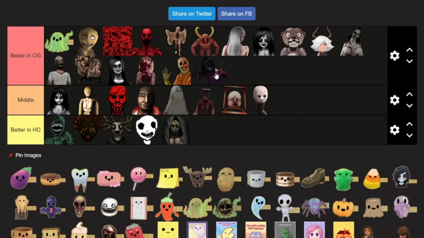Hook Doll. Again, OG. There's something about the shading with Hook Doll, the blue shading, that just doesn't look right in HD. Also, I like the fact that she has no face in OG. It's mainly her appearance that is the reason why she's going in OG, but I think that she works fine in both versions, although maybe HD slightly better, a little more fair. But yeah, it's because of the visuals that she's going in OG for sure. The shading in the HD just doesn't look right.